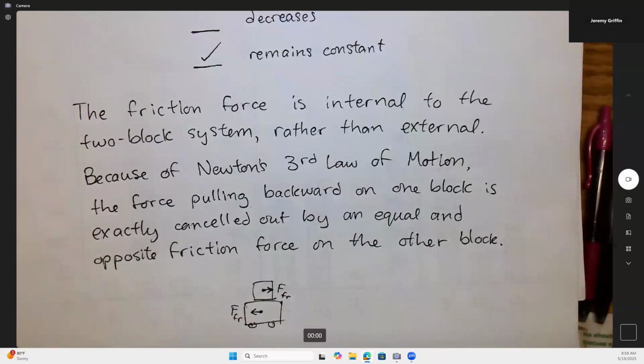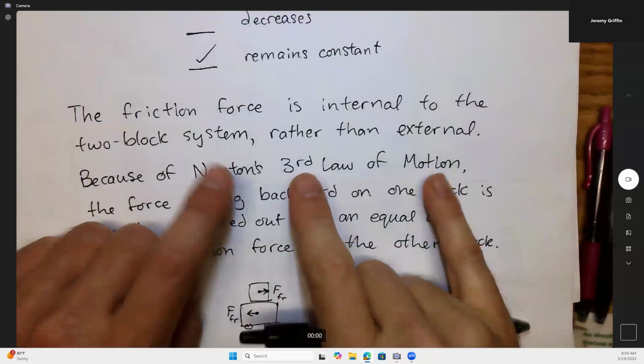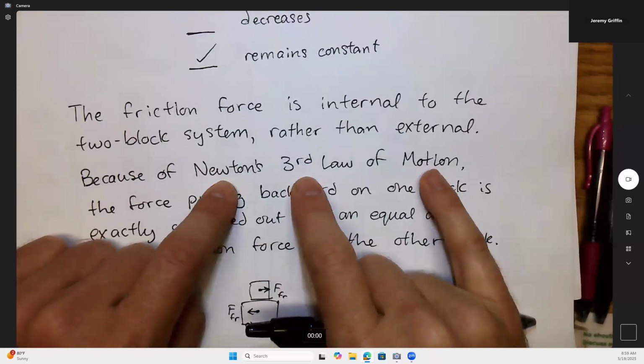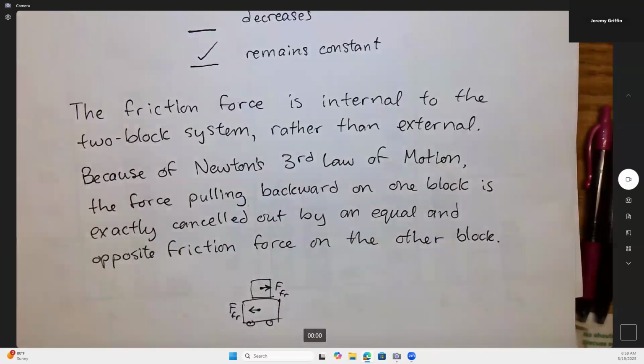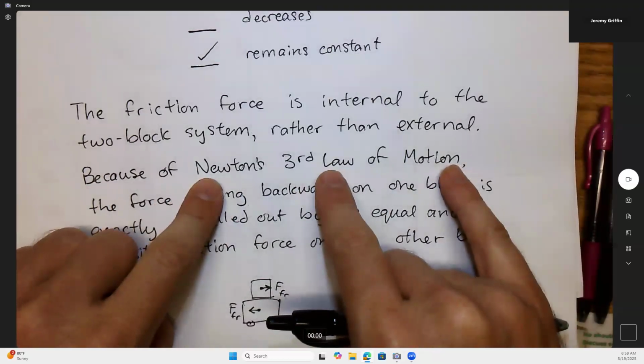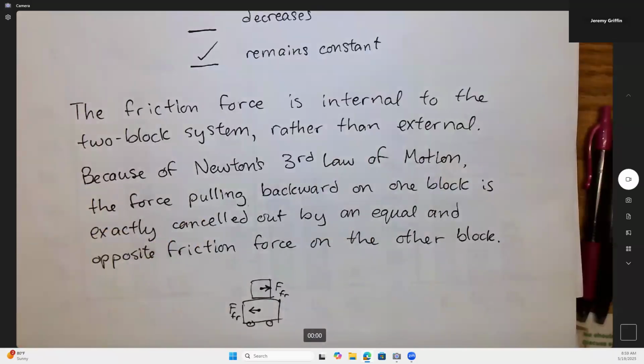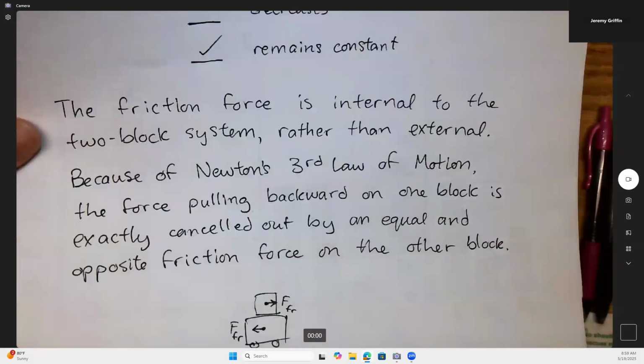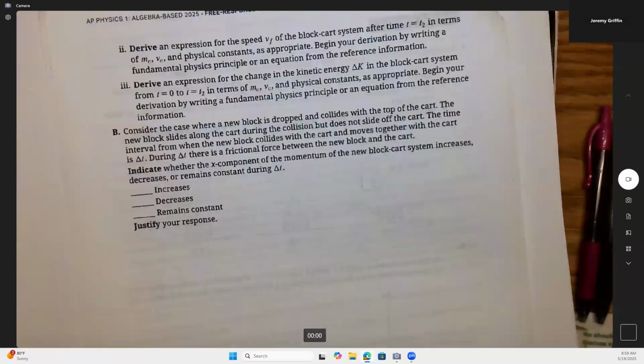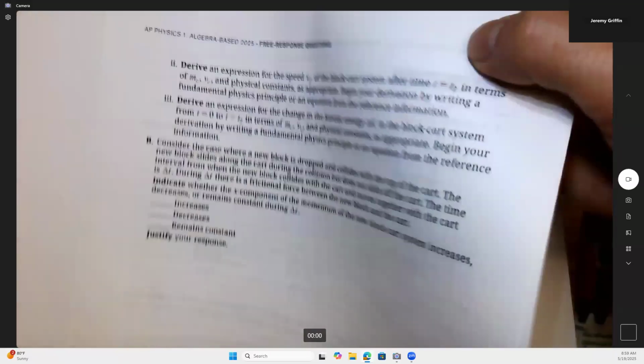Do you think we had to mention the third law? Do you have to mention Newton's third law to get the point? I don't know, because I don't have the scoring rubric. I would write that detail to be safe. That may have been a box check to get a point. So, do you have to mention it? I don't know. All right, you guys hear that? So that was number one.